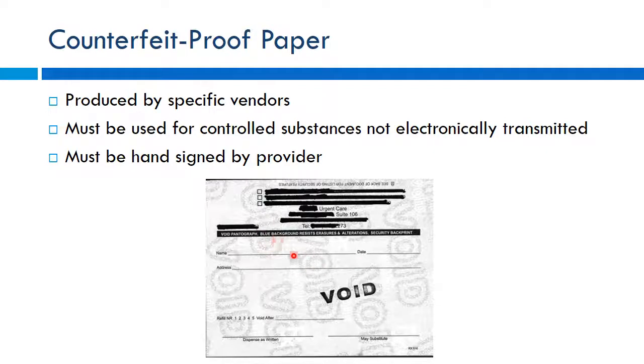Here's an example of prescription tamper-evident paper. It's usually going to be made by certain vendors, and they keep track of who is requesting this paper, and they make sure that they have valid DEAs and all of that. Because again, you don't want to send this out to every Tom, Dick, and Harry out there who can go and just write for their own scripts, right? And it will have all your information kind of pre-put on there. And if you try to photocopy this, you see all these voids on there. We would say, okay, this is a bogus script. We're not going to take that.